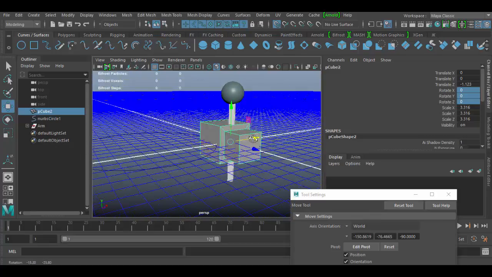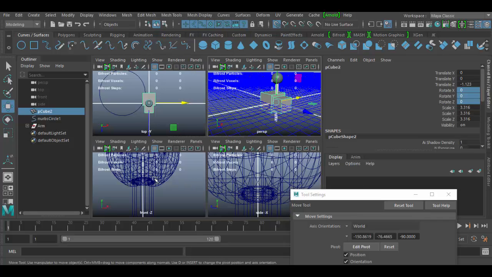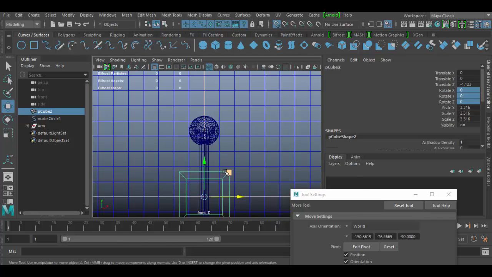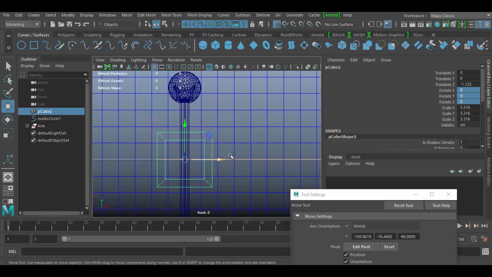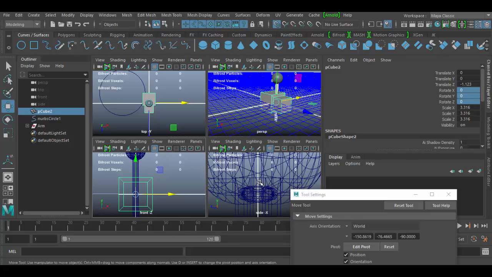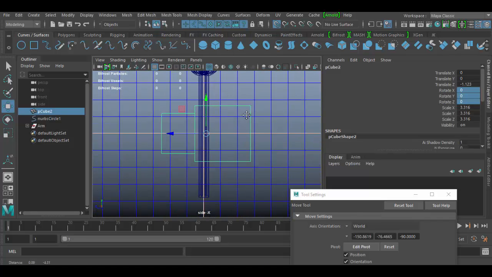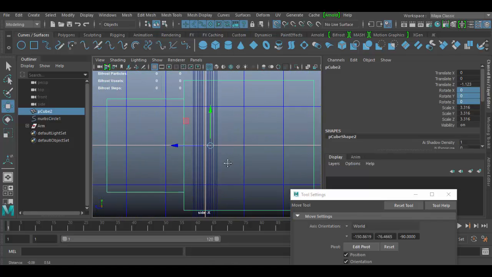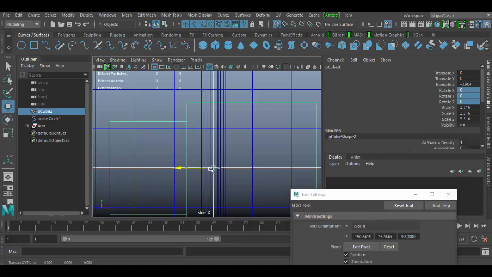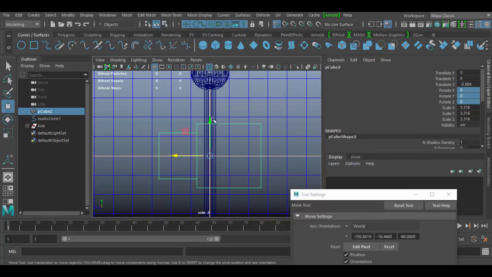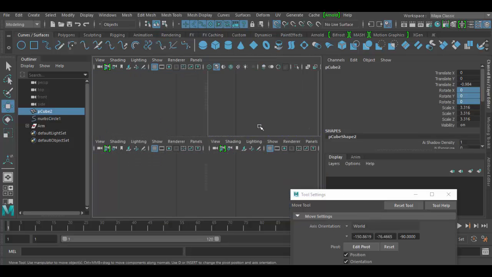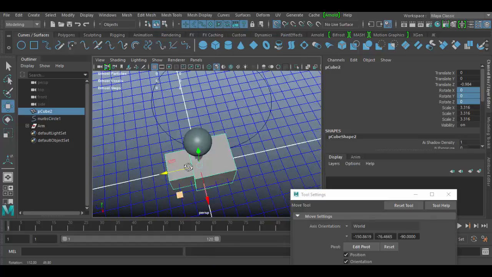Sometimes it takes a little bit of practice to kind of see that. Sometimes it takes just looking at it from different views. So you can see here that it is centered, and from this side you can also see that it is centered right down the middle there. Or actually this side it looks like it's not quite there. There we go. Now it's centered. So that's a basic overview of the importance of the pivot.